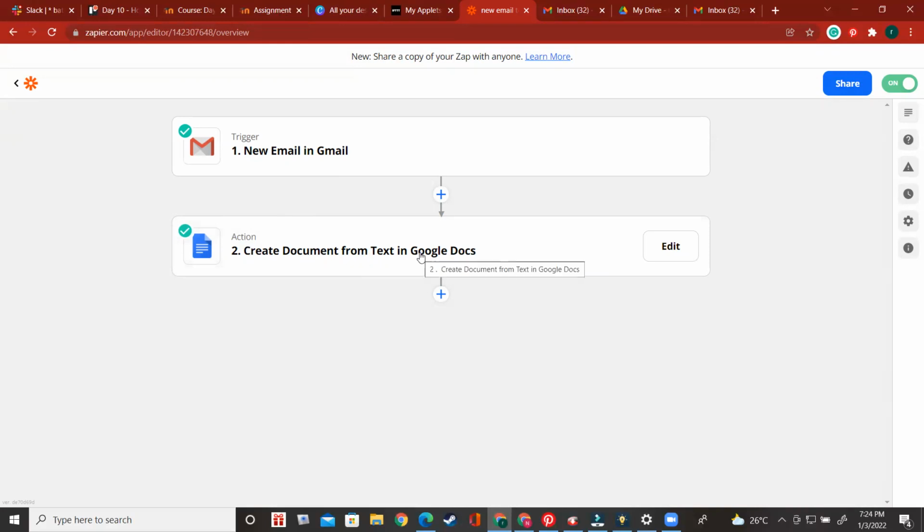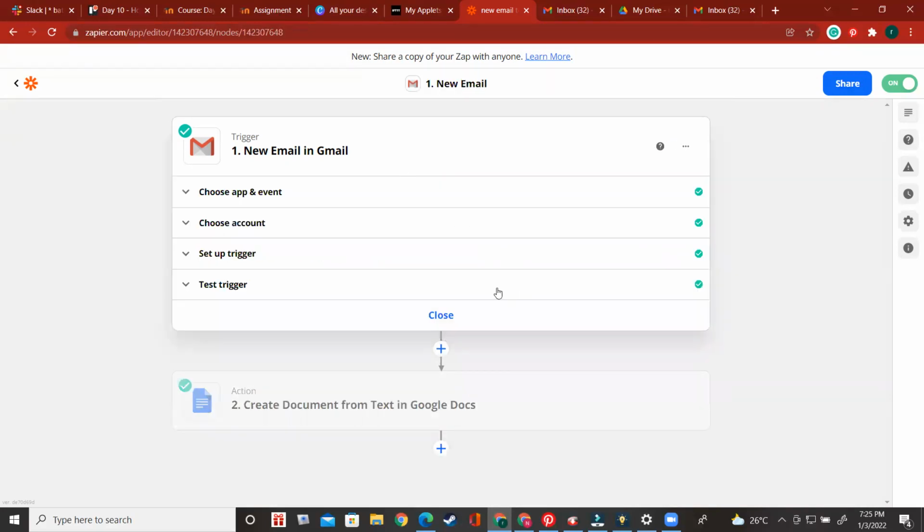This is the next step that I wanted to do. Like I said earlier, the first is a trigger, and this is the action. So we've already finished setting up my Gmail.